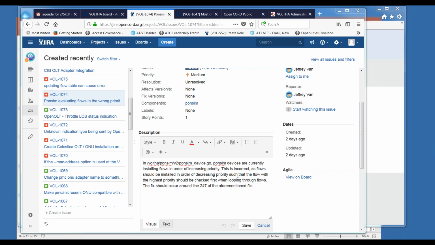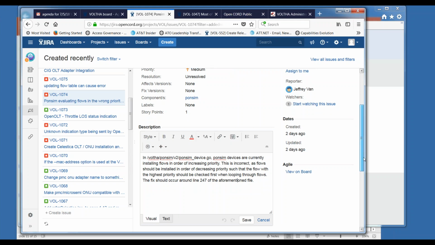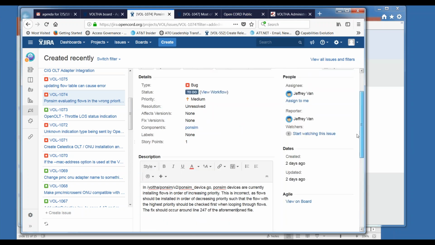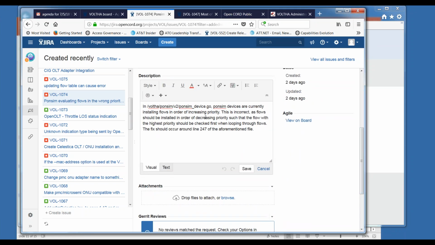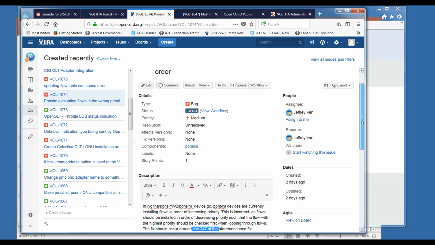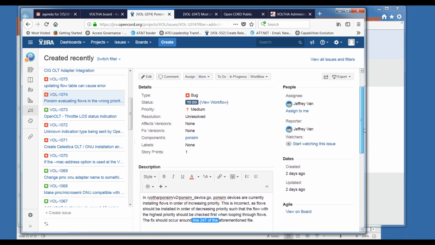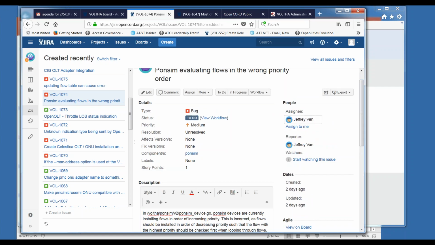So this is on PONSIM, and the change would be so that flows are installed in the order of decreasing priority, and he has a reference to the line approximately where the change would go in. This one is in the to-do state, but I'll see if we can follow up later to see if that's going to happen in Sprint 4. Questions before I move on?